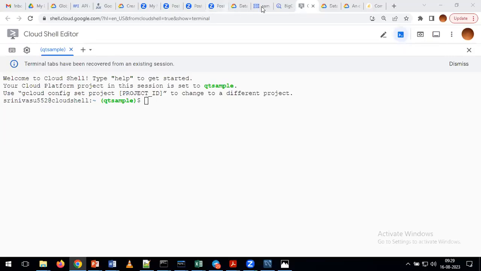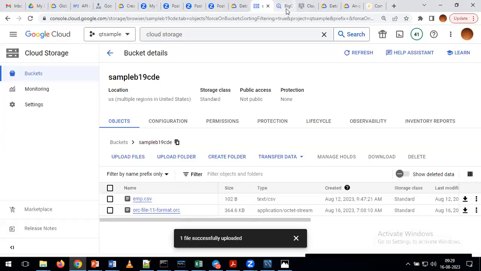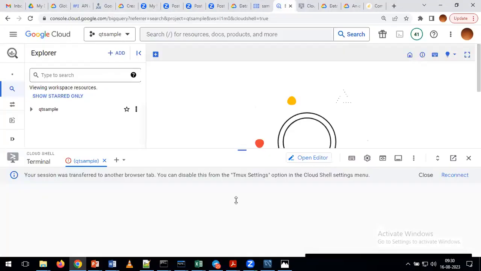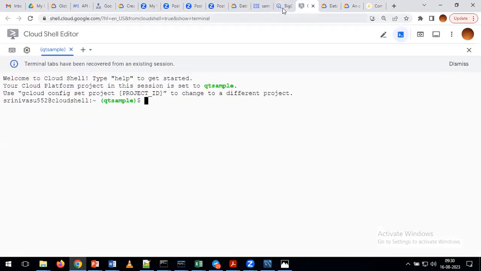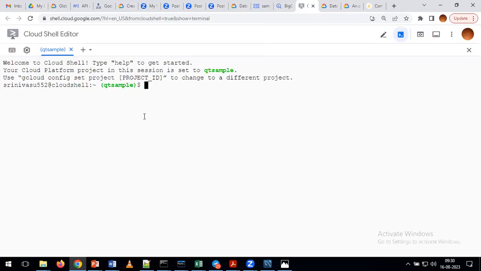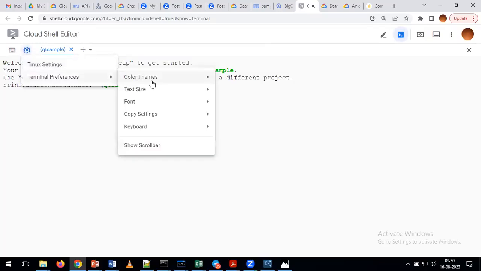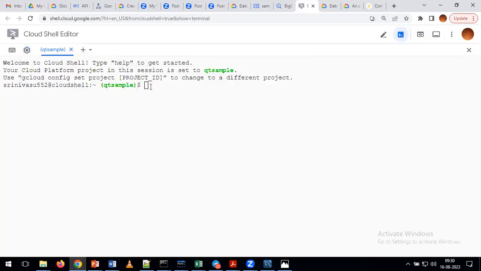So now we have the BigQuery window, and in parallel it will open one more window for our Cloud Shell. If you want to open the Cloud Shell, just click on the arrow symbol, and it opens a window like this. Your windows might be black, while my window is white. What's the reason? It's very simple: I just changed the settings. Go to the terminal settings. Depending on your requirement, you can change the text size or the color theme as convenient. For visual purposes, I set it to white, so you can see my window in white.